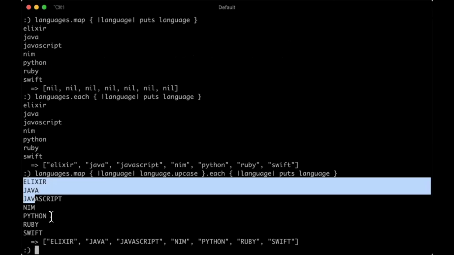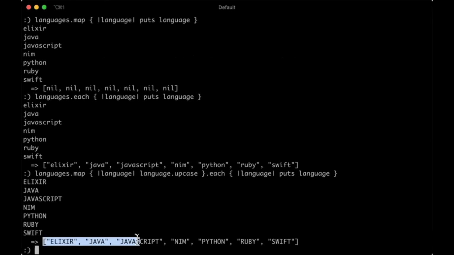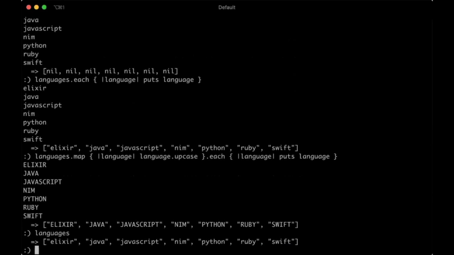Okay, so we printed all the capitalized values and we ultimately returned this all caps array. Languages is unchanged.